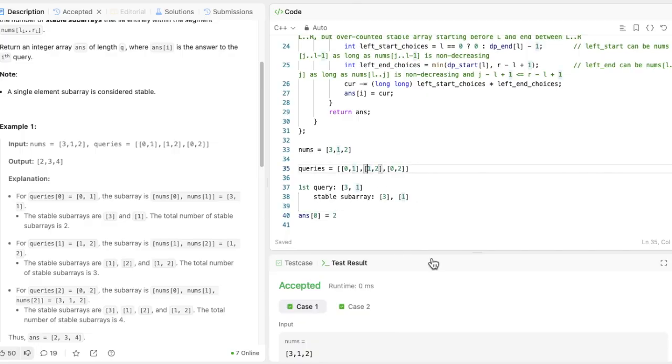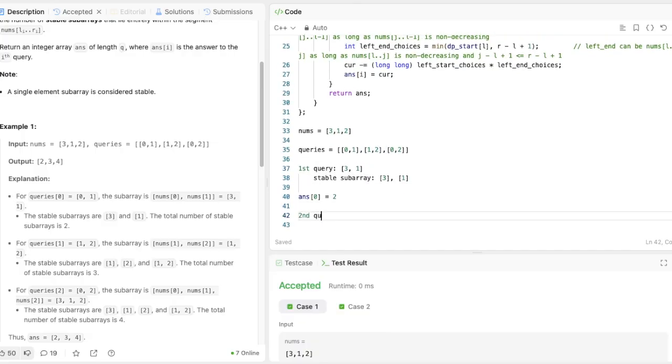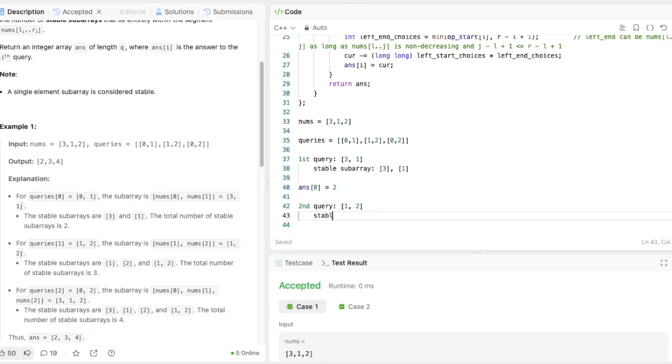And for the second query, it will be [1, 2]. And you can see the stable subarrays here. Well, it can be 1, obviously. Actually, every single element will be a stable subarray as we saw in the problem description.